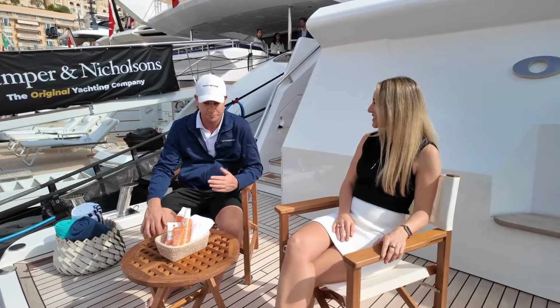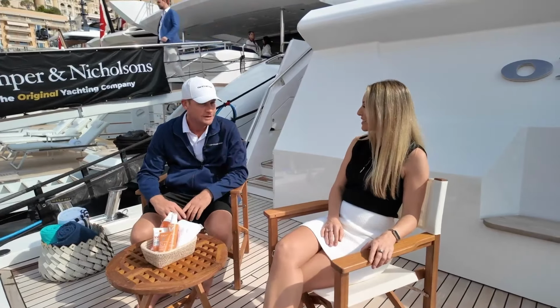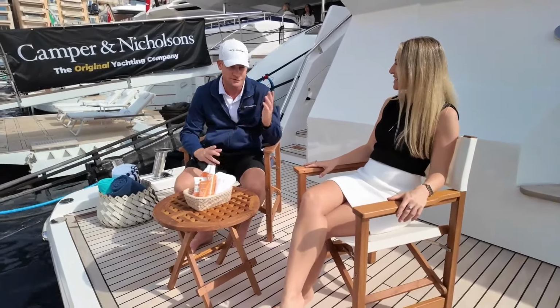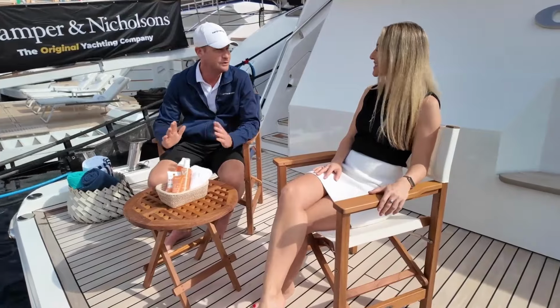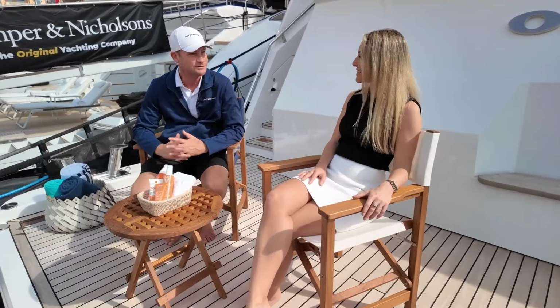And normally we set up a couple of chairs and tables, and we've got the music playing. So this is a good entertaining space as well. It's also good for sports and fun swimming. We've got Seabobs, inflatable towable toys, and jet skis, and all the activity happens here. Most of the day is spent on the swim platform.